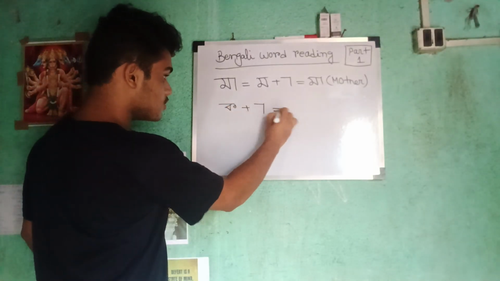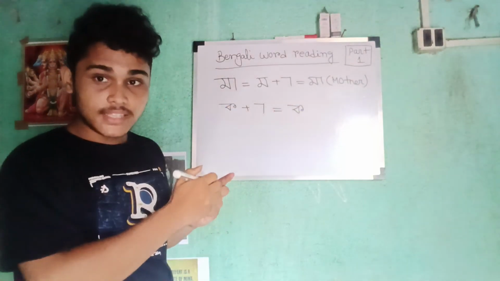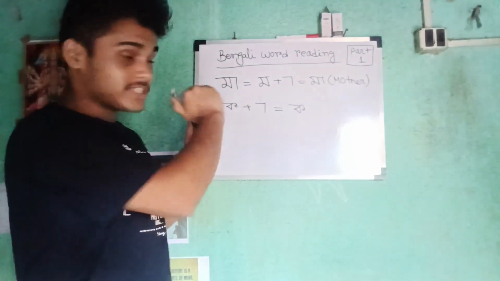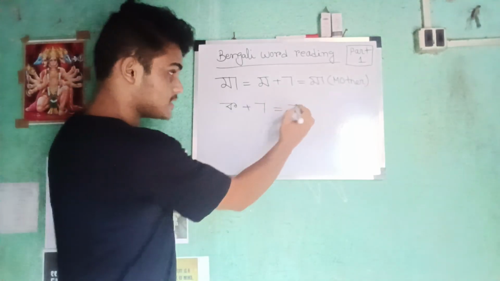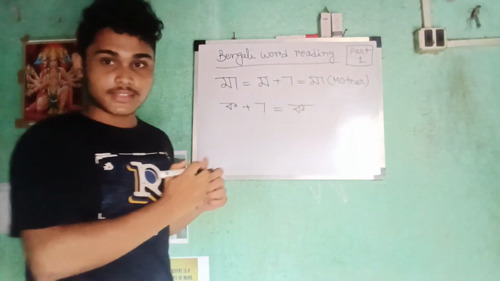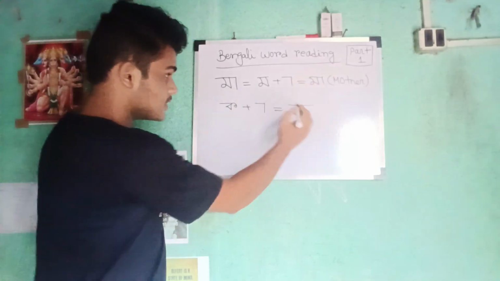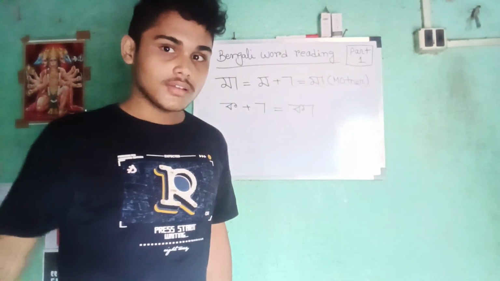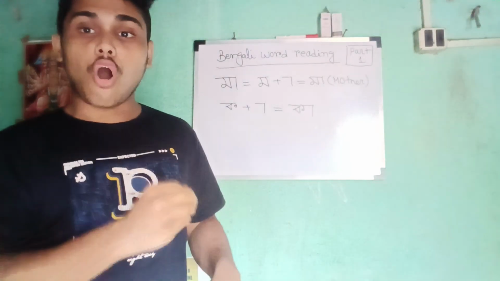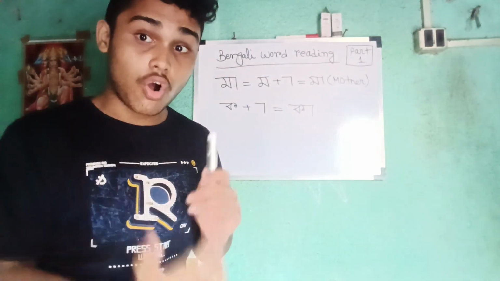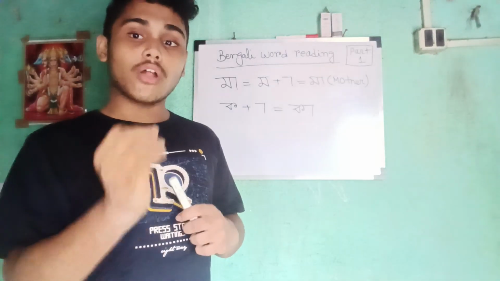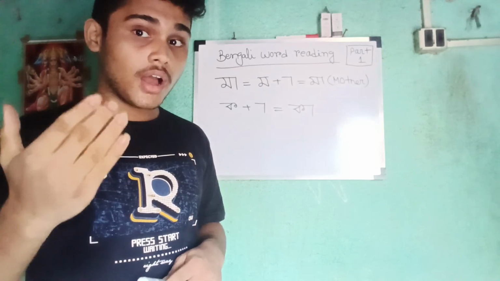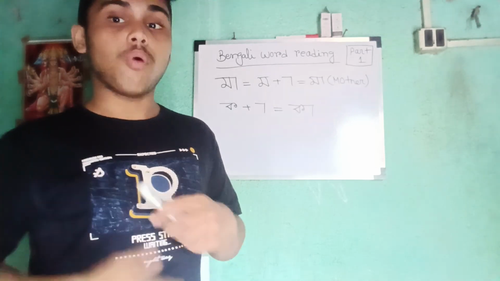If here is o plus a, you will say o, and then you will expand the matras and add a vowel sound. This is o a, ka. Like that: kha a kha, go a ga, gha a gha, no a na, mo a ma, bo a ba, po a pa, pho a pha, bho a bha.